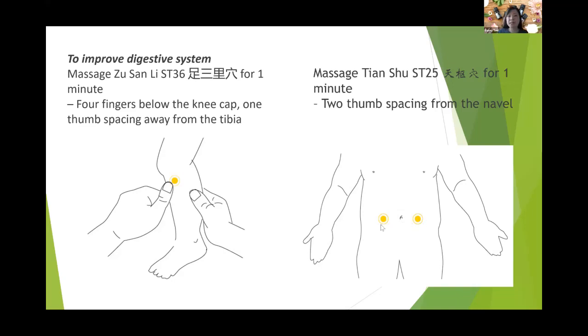Press and hold for a while and let go. Press a while and let go. Do it for 3 to 4 times, then you proceed to another step.